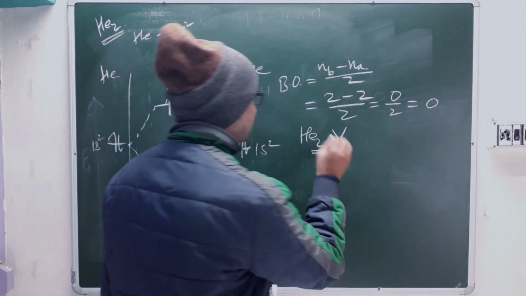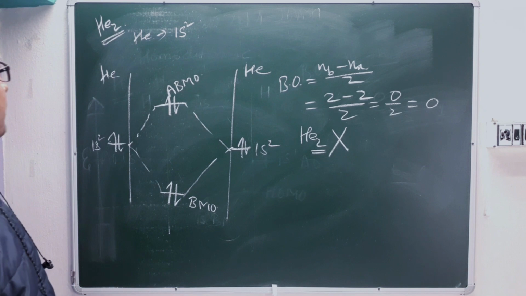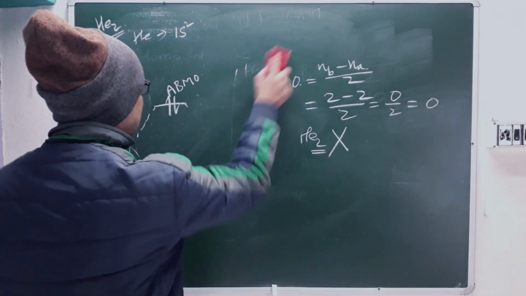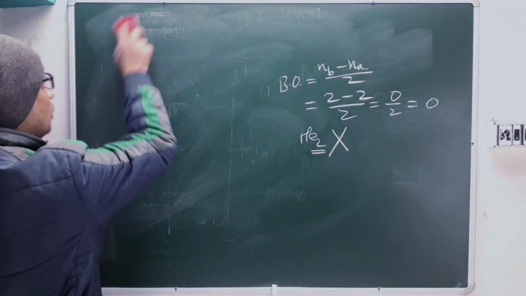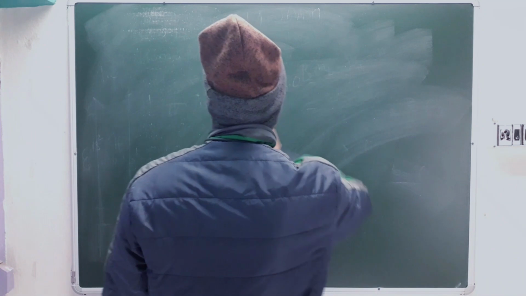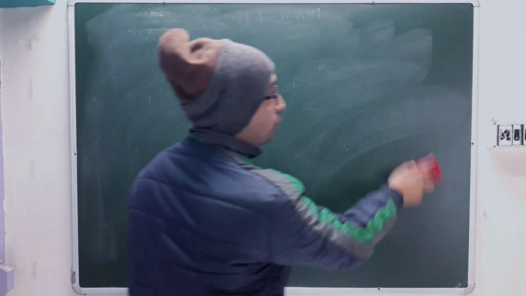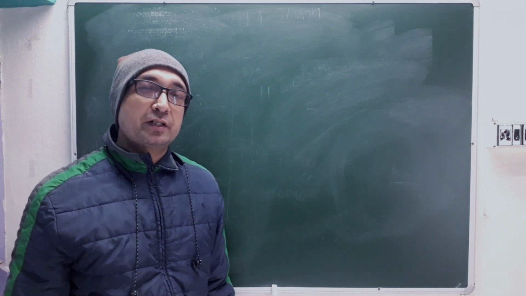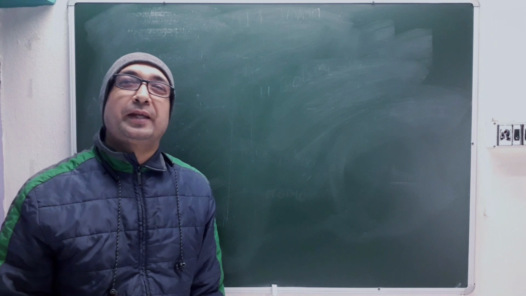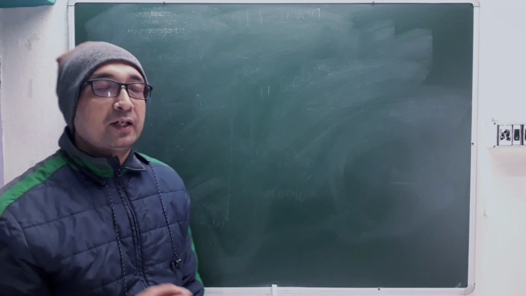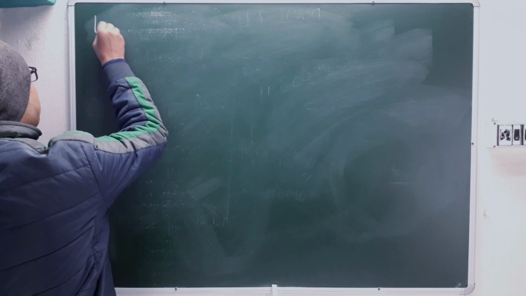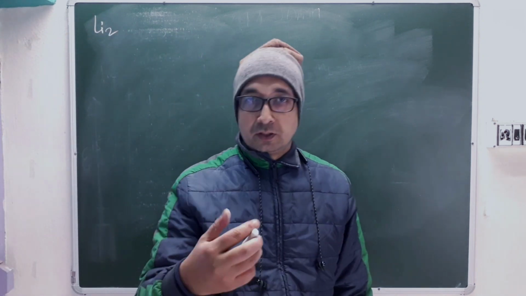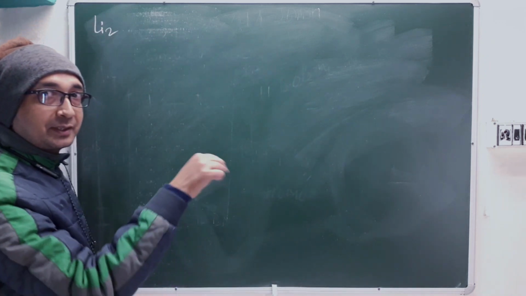Okay? So likewise we have to calculate. Correct? So now after helium, we'll go for lithium. We'll see the homonuclear diatomics first, and then we'll go to heteronuclear diatomics, then we'll go to polyatomics. Polyatomics also we will discuss, like carbon dioxide, water H2O, BeH2, NO2, okay, everything we will discuss. So next will be Li2. Whether this molecule exists or not, try by yourself and let me know in the comment section, correct?